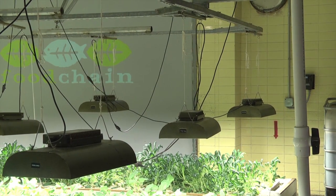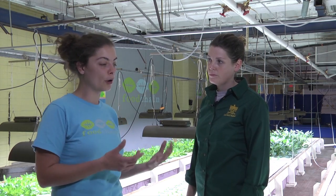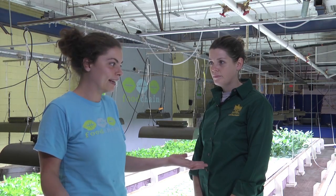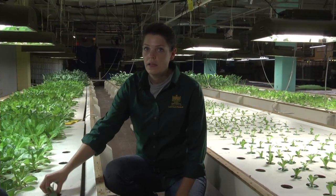These are induction lights — can you talk about why you chose to go with induction lighting? We just wanted the most efficiency for our money. Induction lights have an awesome advantage in that the bulbs themselves last about 10 years, so that's a huge advantage to not have to replace them. LEDs, while they last a long time, if one light in your LED goes out you have to replace the entire panel, which can get really expensive. With these ones we get to reuse the unit and just replace the bulb every decade.